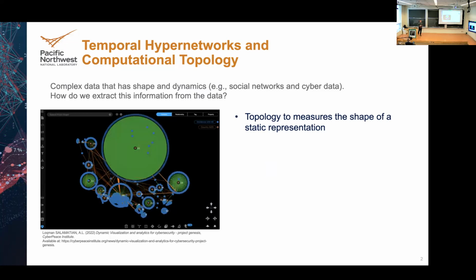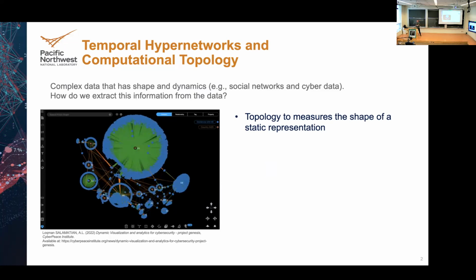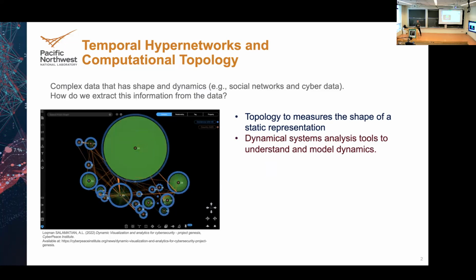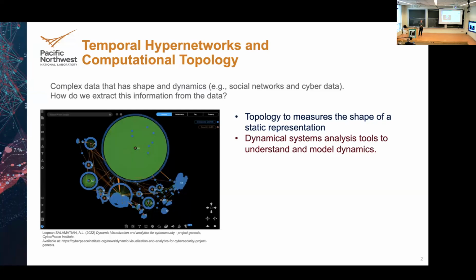this requires that we're only looking at a static point in time. So I could take the entire time domain, take the whole graph, and look at its shape, but that doesn't really tell me how the dynamics are involved and how it is evolving in time. To do that, I could use tools from dynamical systems, where I could take a time series from this and then do some analysis to understand at what time scales this data is evolving.